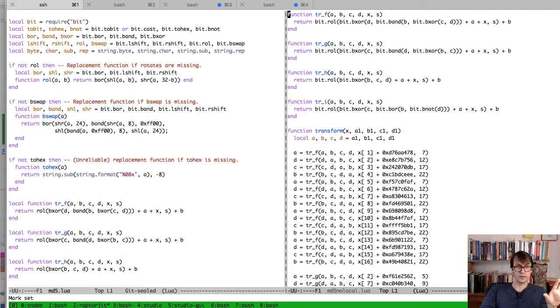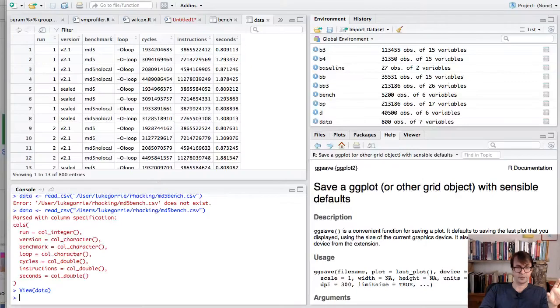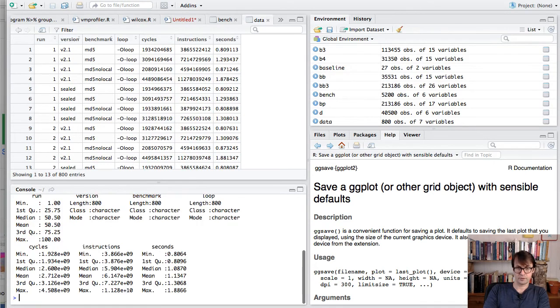So let us swap back in a bit of R. Every time I hop between tools, it takes me a little while to warm up my brain again, remember which way is up. So you'll forgive me, I'm sure.